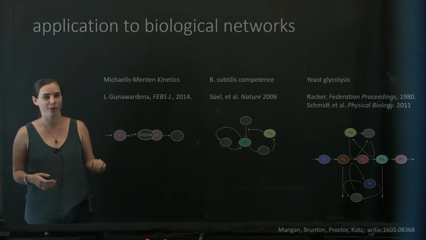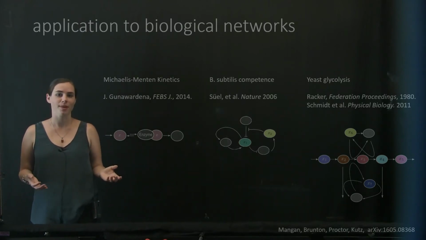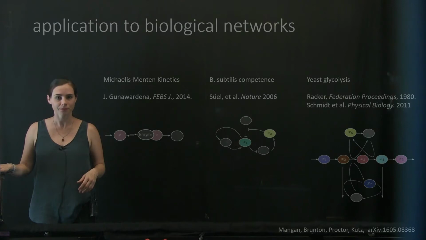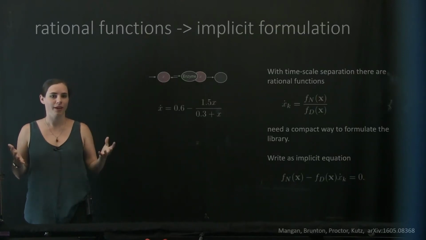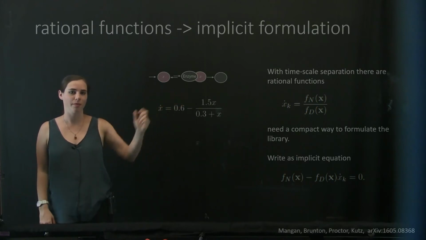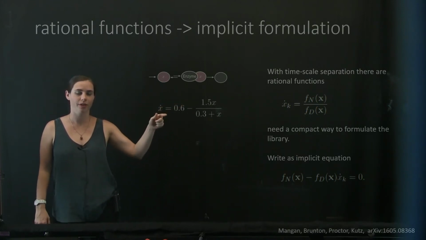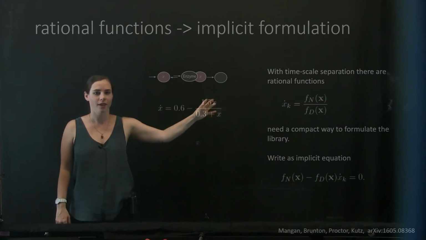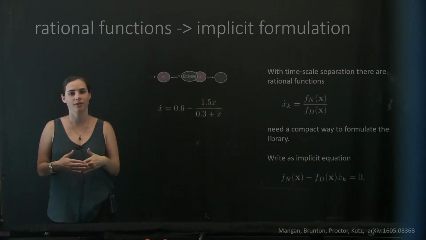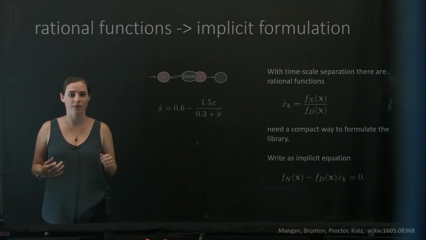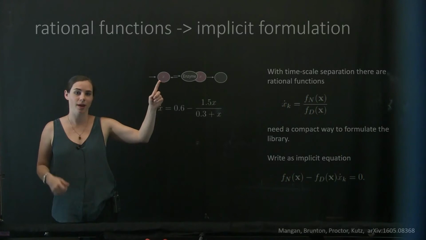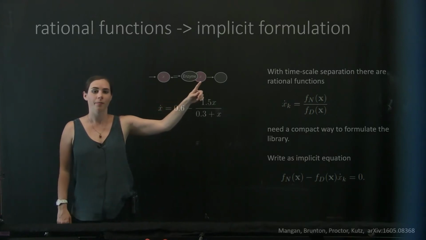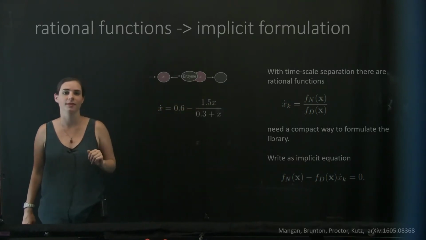And so Michaelis-Menten is not only one of the most famous models for describing enzyme kinetics, but it's also one of the simplest models that has a rational function and is relevant for biology. So again, in order to describe Michaelis-Menten kinetics, you end up with the derivative of your state variable, or your substrate in this case, equal to some influx times the reaction that's happening. And this rational function in the dynamic equation for the state variable arises very naturally because basically you have your substrate X binding to your enzyme, and this binding and unbinding is happening very quickly, whereas the actual reaction that produces a product is happening much more slowly.